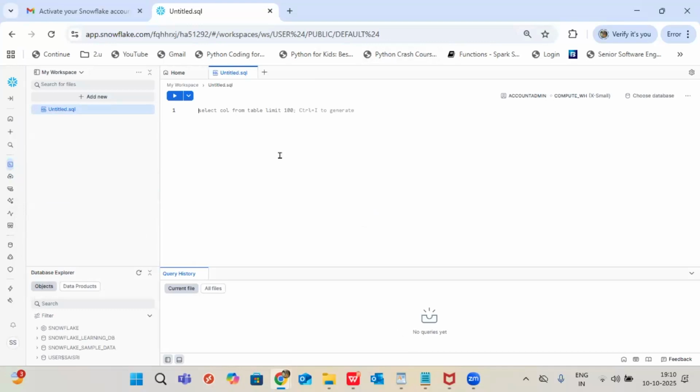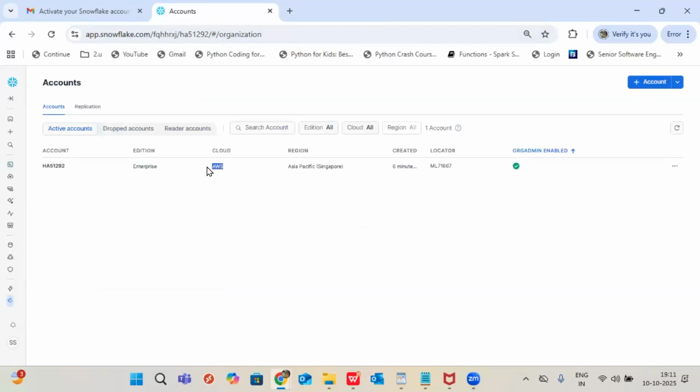No. That's the reason I said, if I give the login and URL and username and password, you cannot say where I hosted this. If you want to understand where I hosted it, go to admin, then accounts. Okay, one place. Previously they used to provide it here, but now they're not providing it completely. Once we enter into the account, here you will understand: I hosted on this cloud and in this region.